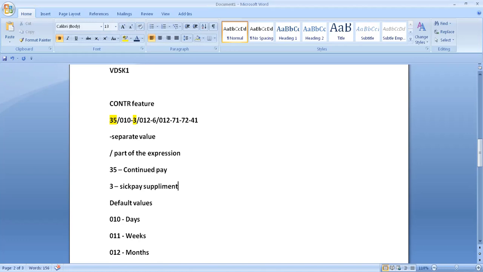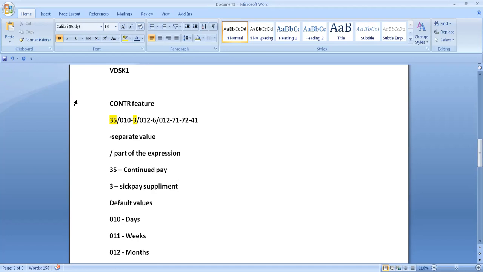Sick pay supplement period specifies the period in which the employer pays the employee and the sickness supplement is paid. Continued pay and other values you are specifying. The period is actually beginning at the start of, during the continued pay period.